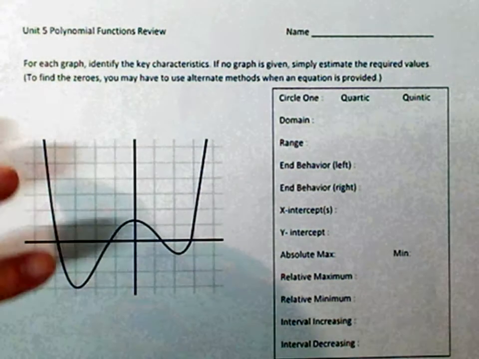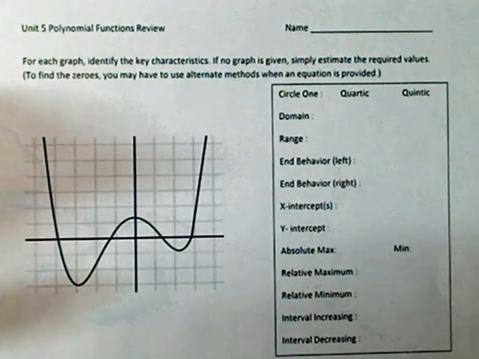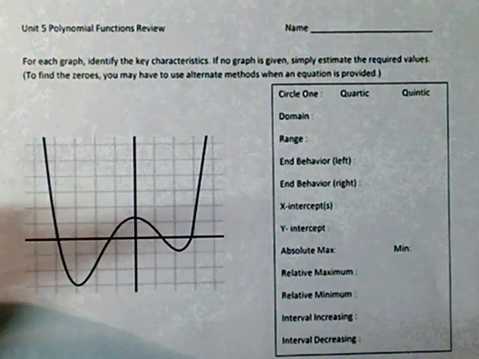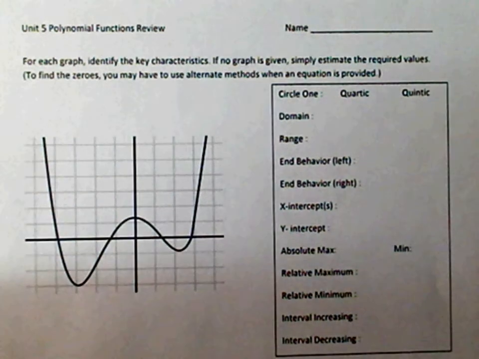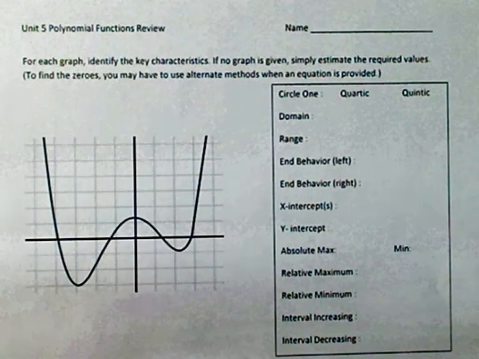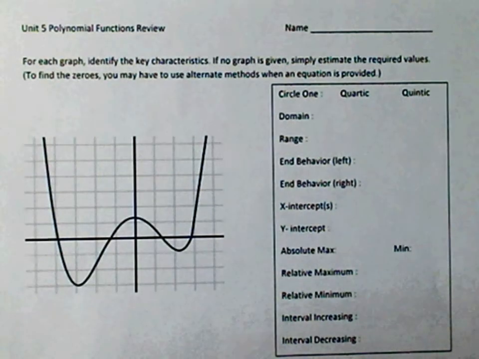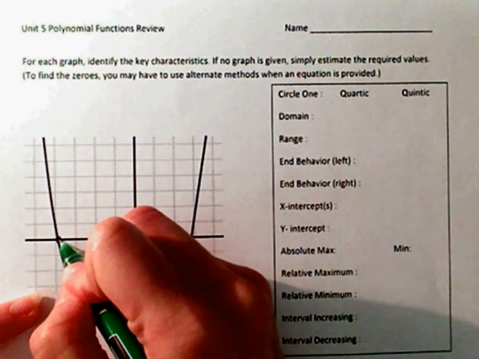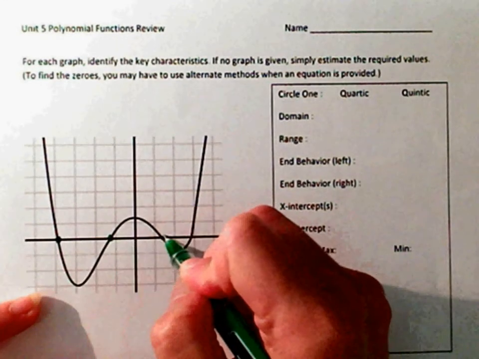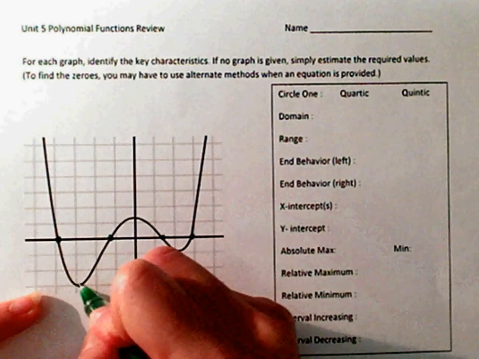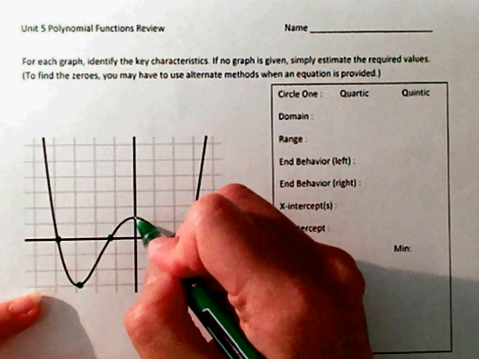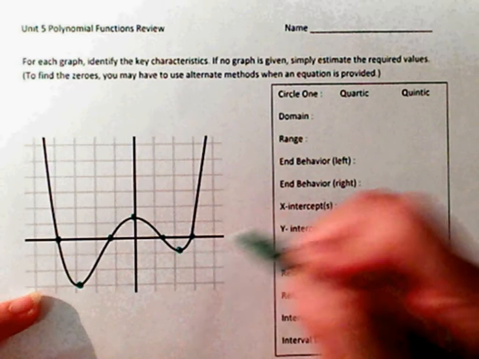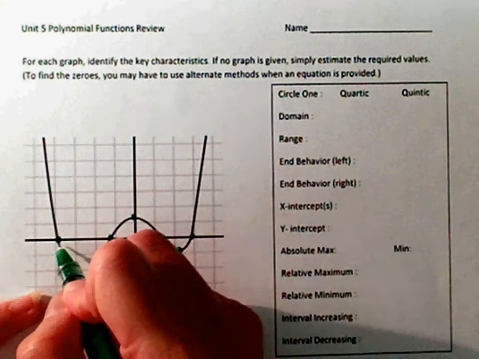Alrighty, here we go. For the first part, we are going to be looking at characteristics. I notice I don't have numbers on here, so we're just gonna estimate. If you'll look, you need to know the x-intercept, and there are 4 of them. You will need to know your minimum, your maximum, and your other minimum, okay? So let's look at our zeros.